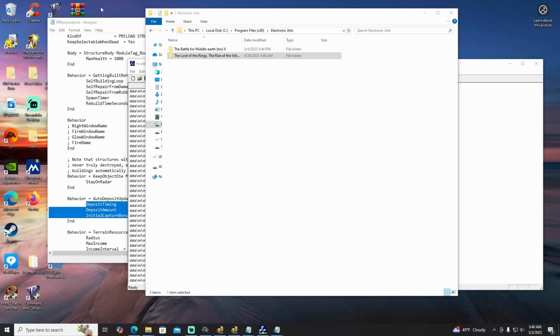Otherwise, what's going to happen is if you mess around with certain files and you don't know what you're doing, you could cause the game to not be able to boot up anymore. It could crash your game and you'd have to reinstall. It's not that big of a deal, of course, unless you're doing an awful lot. But I don't recommend having just the main game as your only thing.